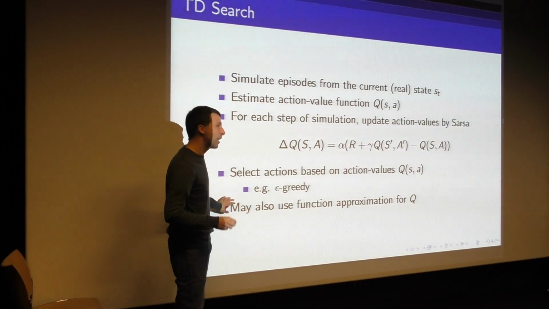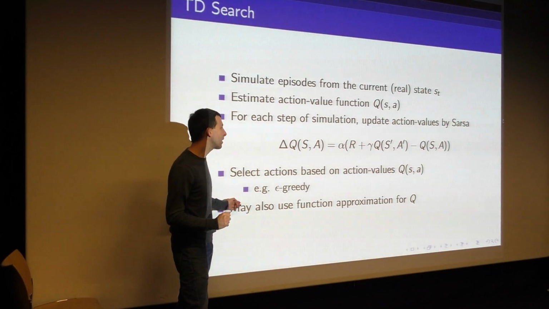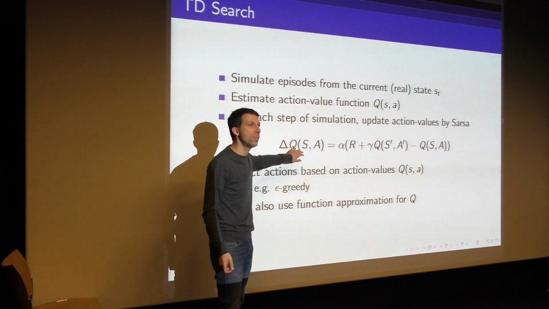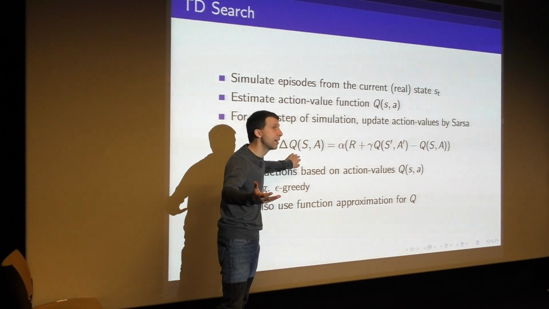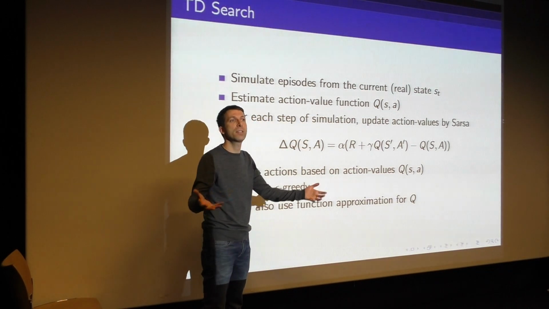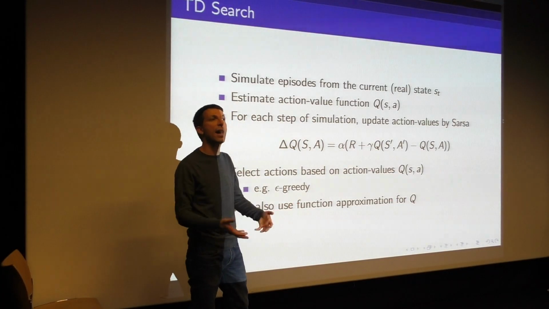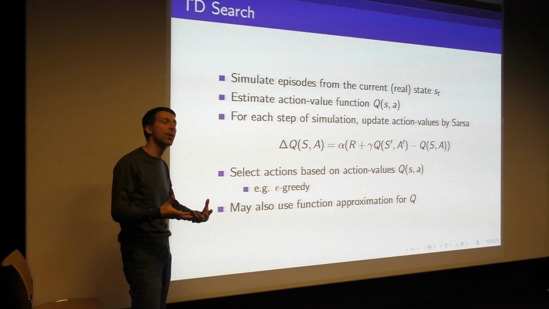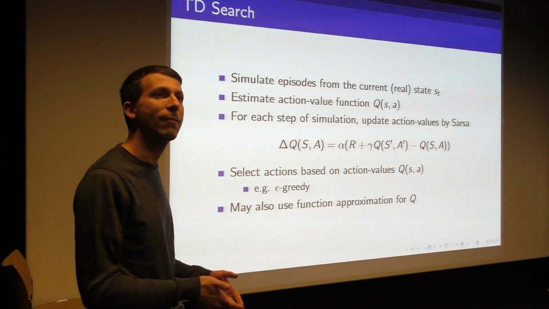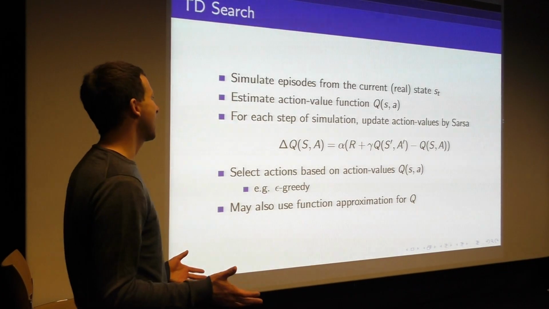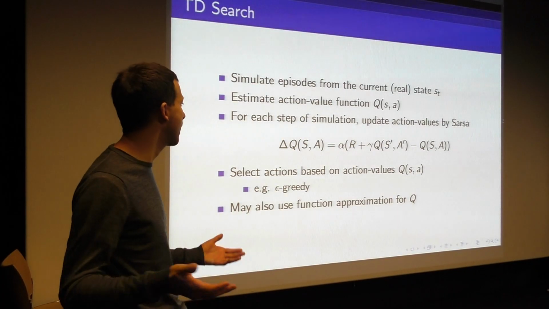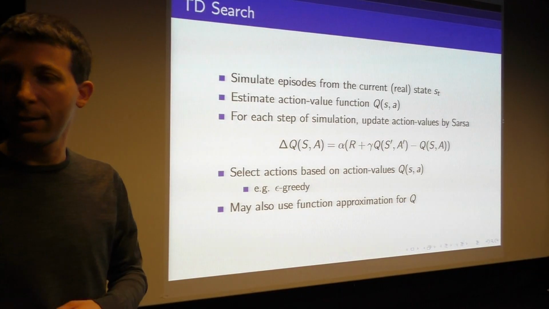And the only thing I want to point out, but I'm not going to have time to go into, is that you can also use function approximation here. There's no reason that you have to represent your Q values for either Monte Carlo search or TD search. There's no reason you have to represent your action value function using a search tree or using a table lookup. You can use a function approximator, and that can help a lot. So I can talk to you about that afterwards. We have some nice examples, like for the game of Civilization, a computer game, where that really helps a lot. You have to do that if you want to be effective there. The state space is too big otherwise, and the action space.